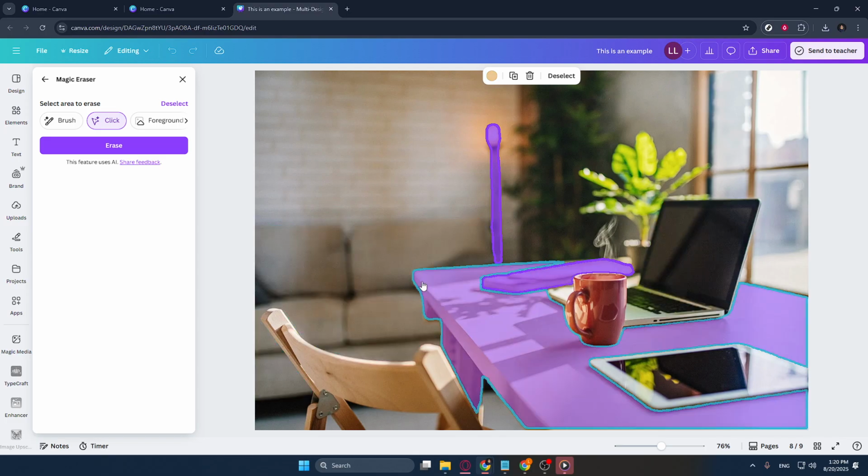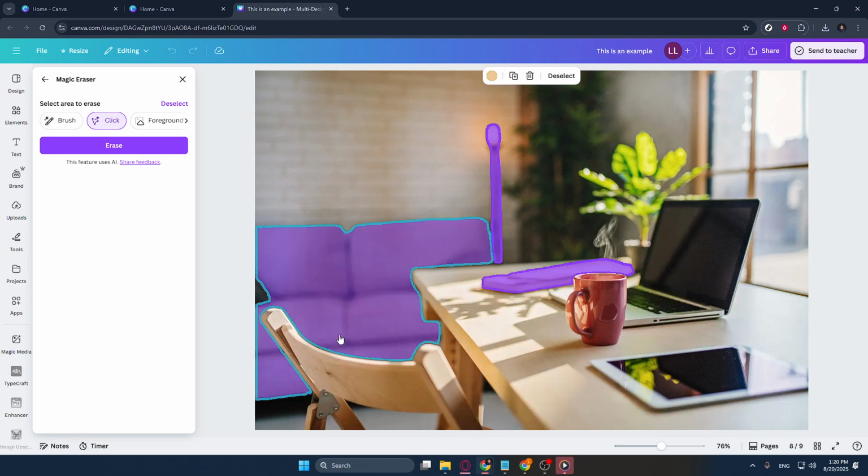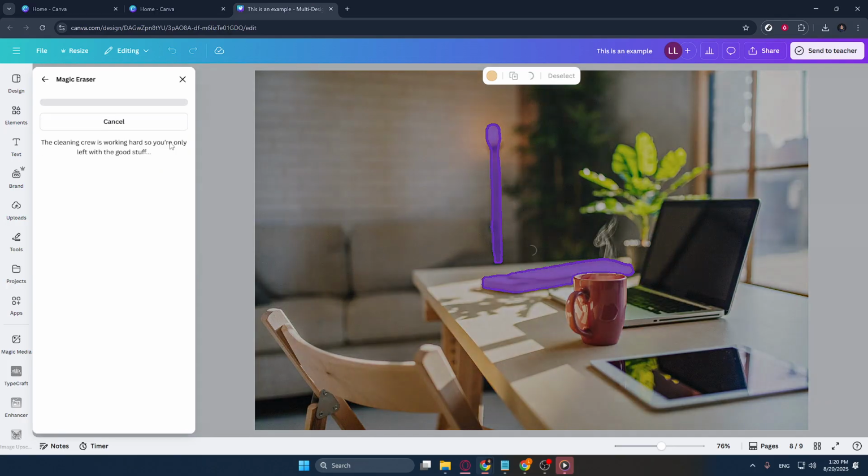You'll see the magic happening in real time as Canva works its wonders to remove unwanted details from your image. It's as easy as point and click. The objects will disappear, leaving you with a cleaner and more polished image. Once you've erased all the unnecessary objects, you can take a step back and give your revised image a good look. You might find there are other tweaks to make, or you might be satisfied with the clean result.